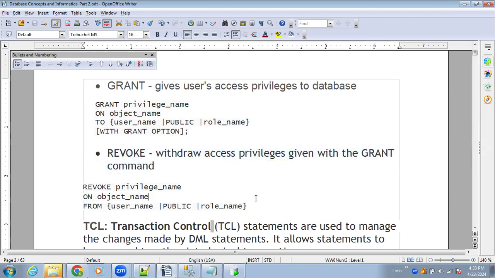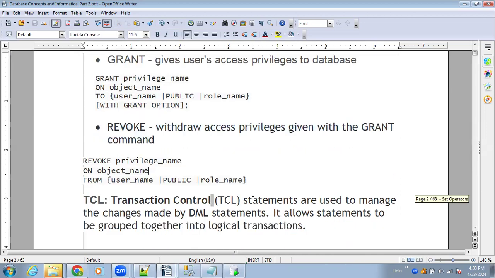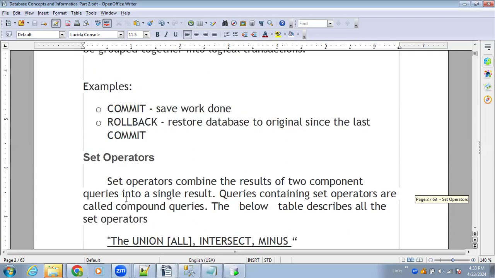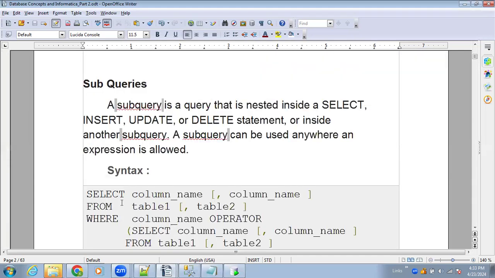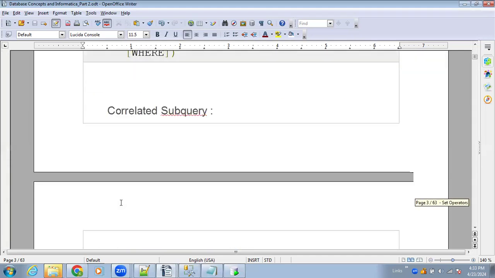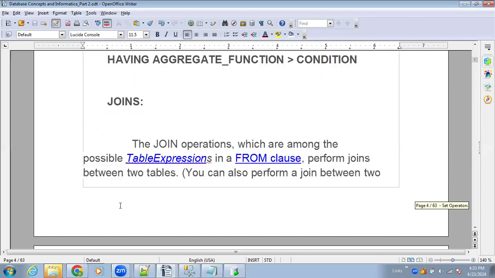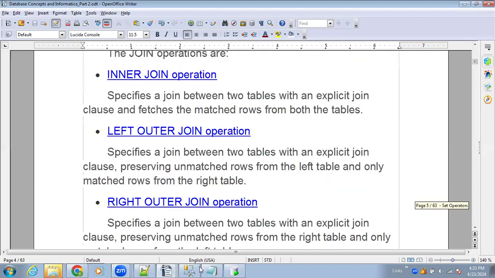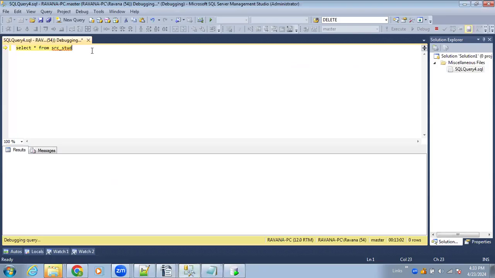How is grant and revoke different between SQL Server and Oracle? Usually these will be used by developers only or the support team. We will not be using them; we will have to place a request. Commit and rollback are the important things that we will discuss tomorrow: what a commit statement is in Oracle and how it behaves, and how it behaves in SQL Server.